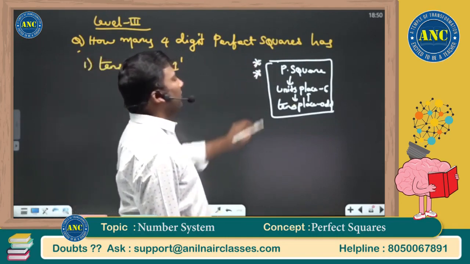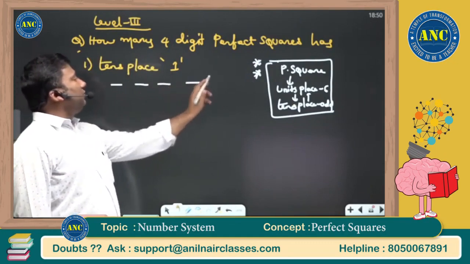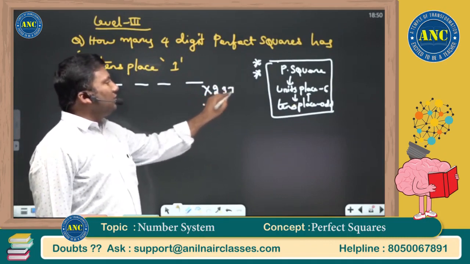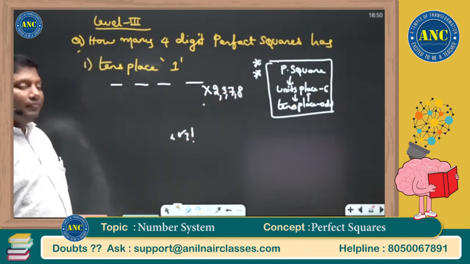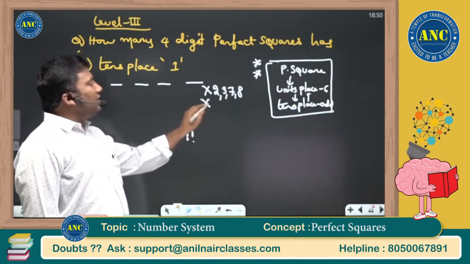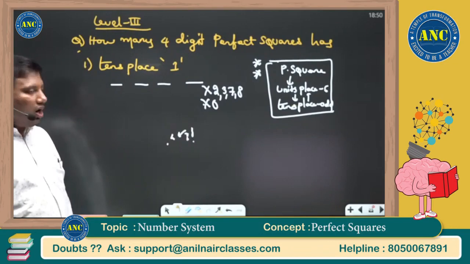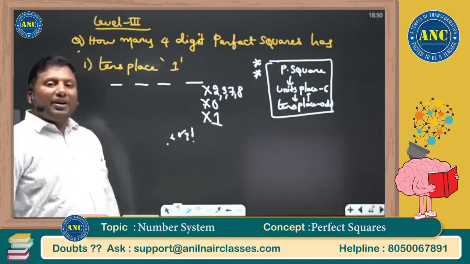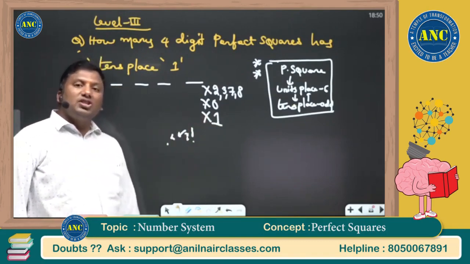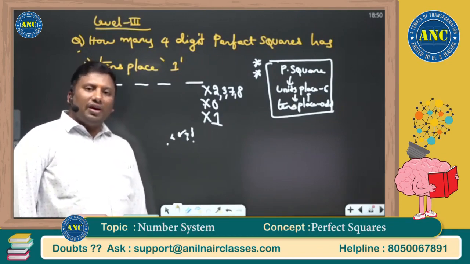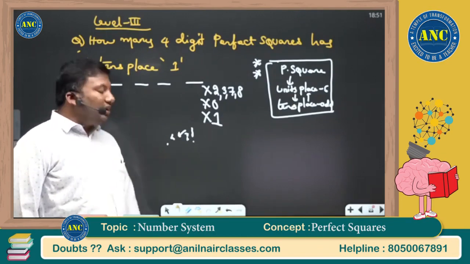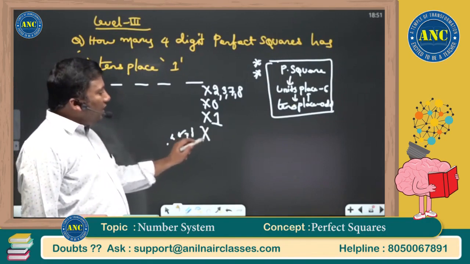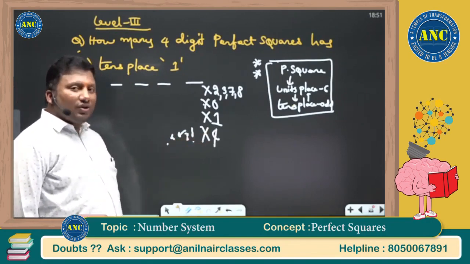It is a 4-digit perfect square. A perfect square never ends with 2, 3, 7 or 8. A perfect square ends with an even number of zeros, so 0 is not possible. A perfect square ending with 1 has an even tens place: 9 square is 81, 11 square 121, 19 square 361, 21 square 441, 29 square 841, 31 square 961, 39 square 1521.